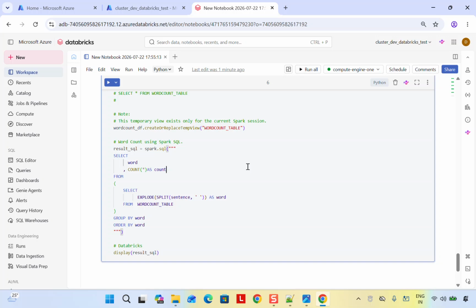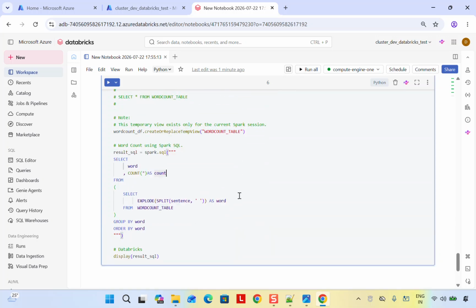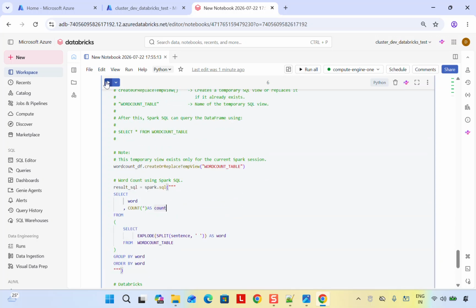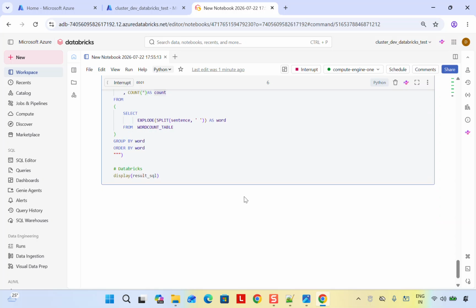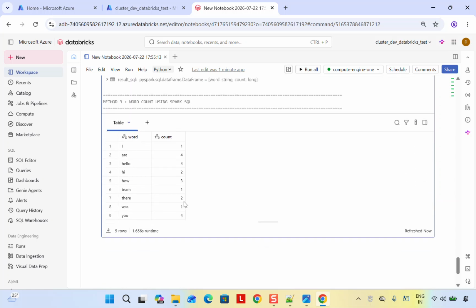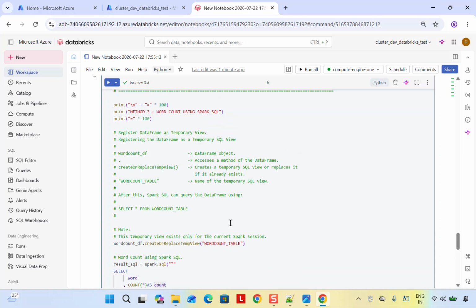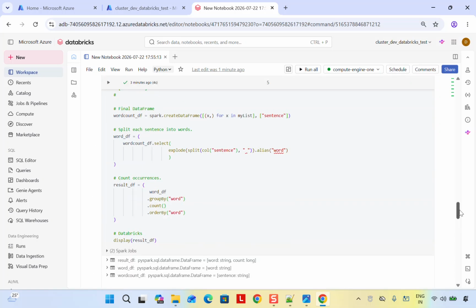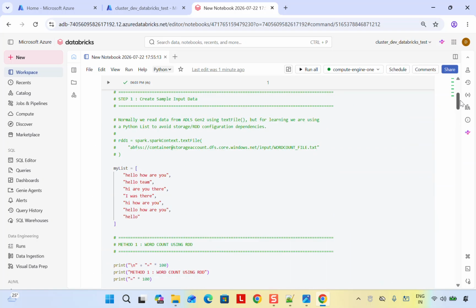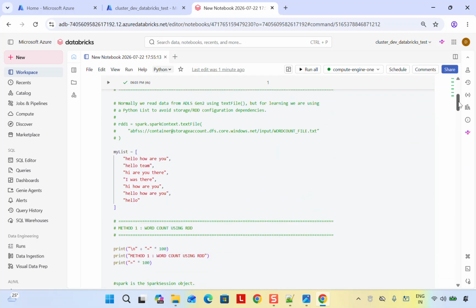So, let me run this one. You see, we have got the output in the same way, right? Hello is 4 times, hi is 2 times, how is 3 times, the same. So we got the same output. So now we have seen how we have got the output of this word count program using 3 different styles.